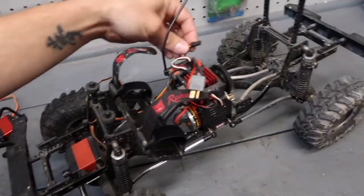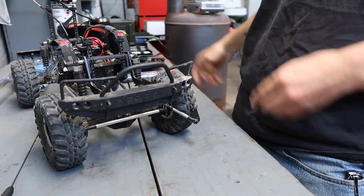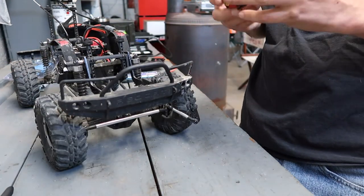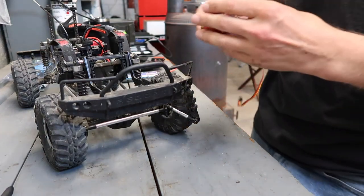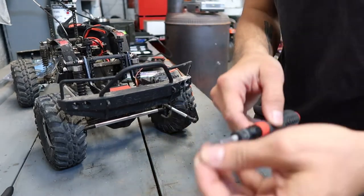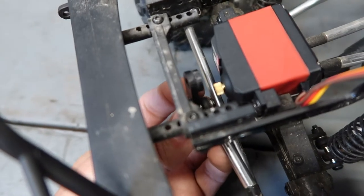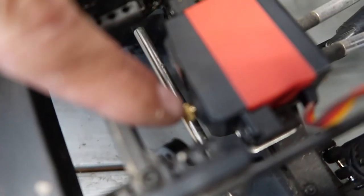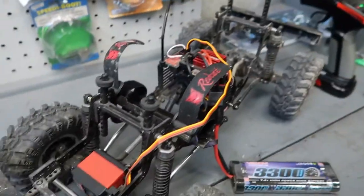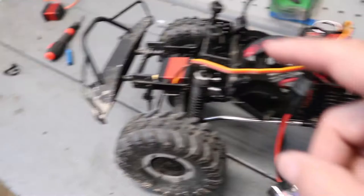This is the same place it was run from the factory, since this is the second servo I've put on this truck. I'm going to set the bad one aside. The way this thing was sounding, I'm honestly not even 100% sure this replacement one is okay to use, but we're going to hook it up anyway and try it out. Before you put your steering horn on, you obviously need to center the servo — plug your battery back up, turn your radio on, turn the truck on, and the servo will automatically center.